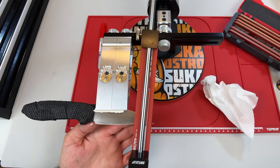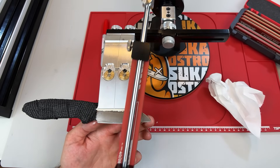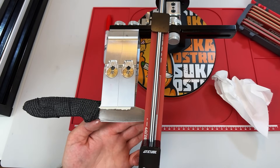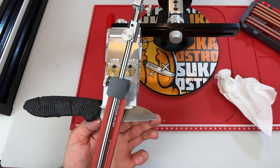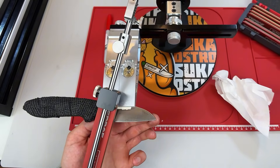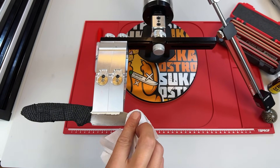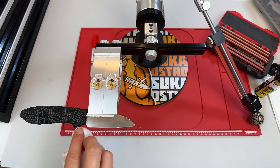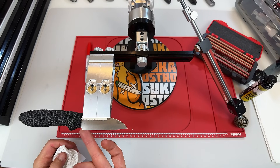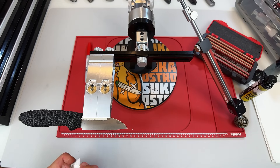Here's another example from a recent sharpening session. I was working on a knife in S90V — normally I get great results at around 600 grit with that steel, but this knife felt off and the edge wasn't as aggressive as I expected. So I took it up to around 1200 grit, and suddenly the sharpness was better. That shows how much variation can exist between knives, even in the same steel. Or take my video where I sharpened REX-121 and brought it to a perfect mirror finish. Looking back, I don't think I communicated the core idea very clearly — I probably assumed too much background knowledge. But that's part of the process; I'm constantly learning how to communicate information more clearly.